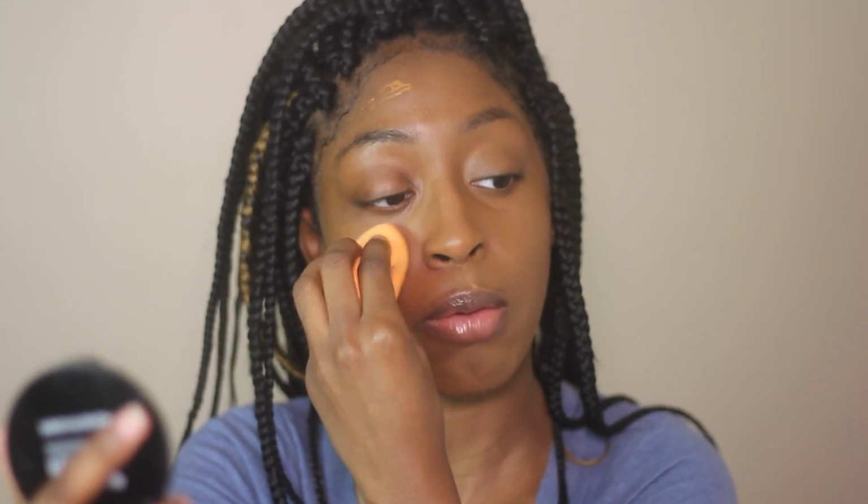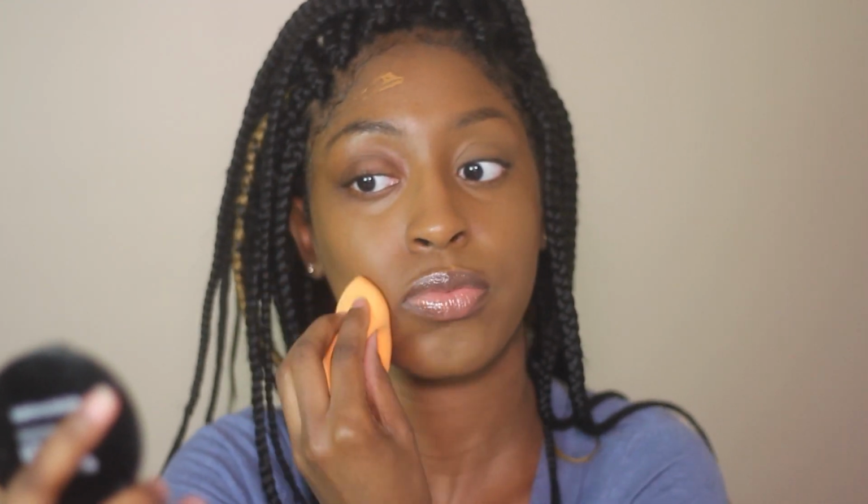So with the sponge, I heard that it picks up the product. So I'm doing kind of a swiping motion, but not really, so the product is not absorbing in the sponge. So I'm pouncing it as well as swiping a little. That's good. That's good stuff right there. That's good stuff, baby.